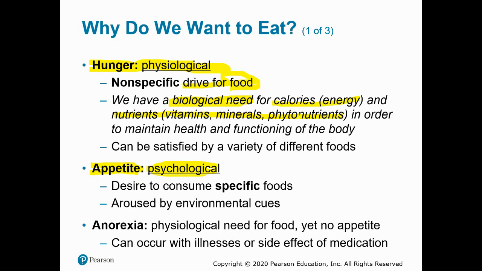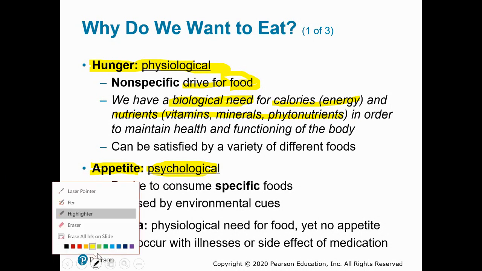As we talked about in chapter 1, we need food, we need calories, and we need these different nutrients in order to maintain good health and proper functioning of the body. So hunger is defined as this inner drive, this inner need to eat food. And we will talk quite a bit more about hunger, especially as it relates to the organs of digestion, like how our organs of digestion signal to our brain, hey, we are hungry. So the brain is, of course, involved in hunger because the brain has to recognize that there's this need for food. But the original identification of the need for food comes from our digestive organs.